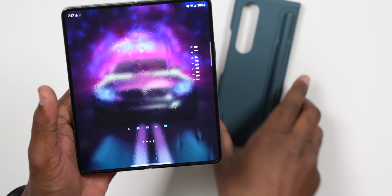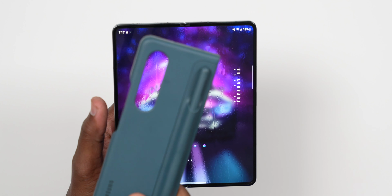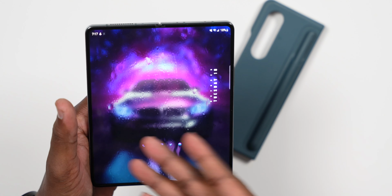And then we also got to talk about the Snapdragon 8 Plus Gen 1 processor and that whole experience. The other thing we got to talk about is this S Pen right here, and is it really useful? Is it something that I really use? And just overall, if I think you guys should actually buy this one or not, which you heard me already say yes, and then you heard me say no, but there's really only one reason why I say no. So just keep watching for that, because I'm gonna break that all the way down.